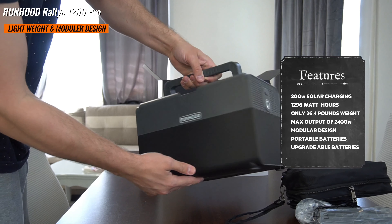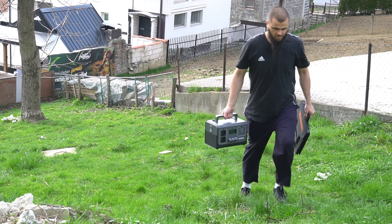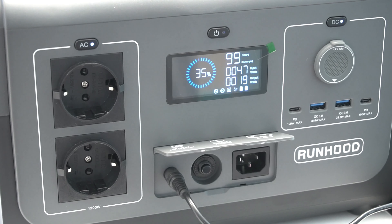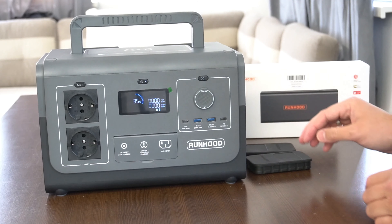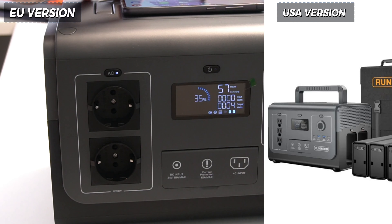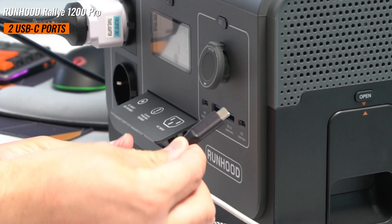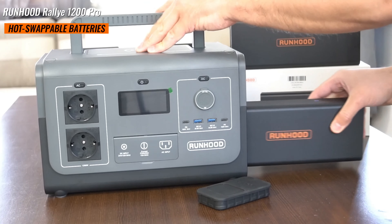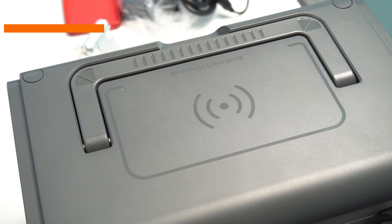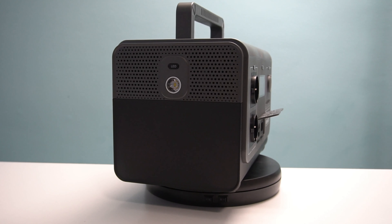Design-wise, this is such a cool mini power station — the smallest I've ever seen with these specs. Easy to carry, easy to store, and easy to use. The front panel boasts two AC ports alongside an informative LCD screen providing real-time data on power consumption and battery status. The USA version has three AC ports while the EU has two. The adjacent DC section offers a car charger outlet, two USB-C PD ports, and two USB-A ports. The right side houses two battery bays allowing for hot swapping to ensure uninterrupted power supply. A 15W wireless charging pad on top adds convenience, while the LED light on the side offers illumination in dim settings at night.